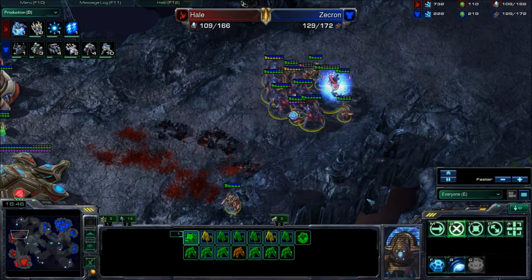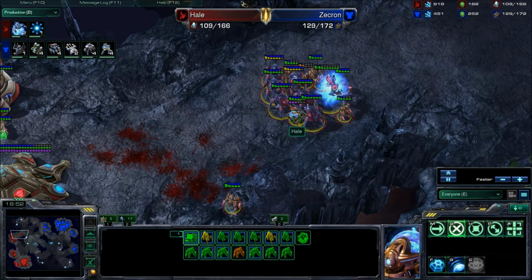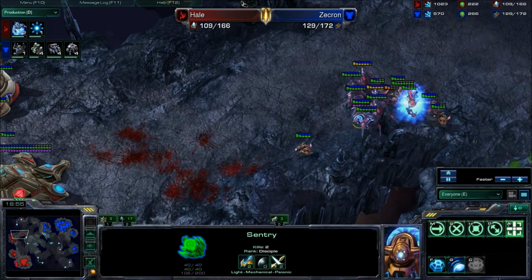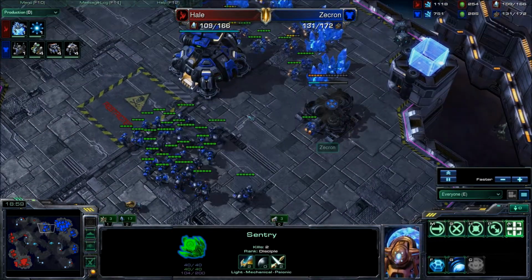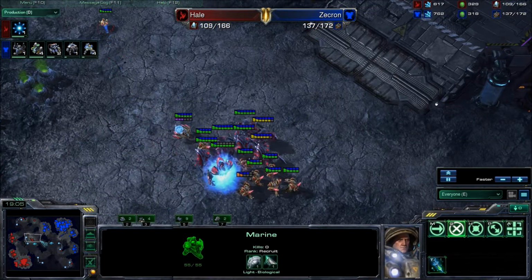I could have sworn Zecron had a large enough force to deal more damage to Hale, but as things were, some good force fields from the sentries and some good upgrades out of Hale means that he's still got the advantage, and he's going to press that advantage as he starts moving out.